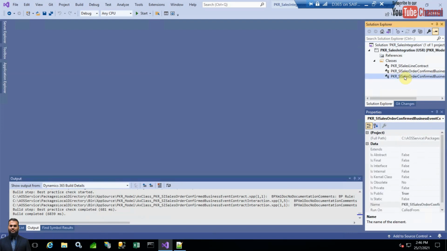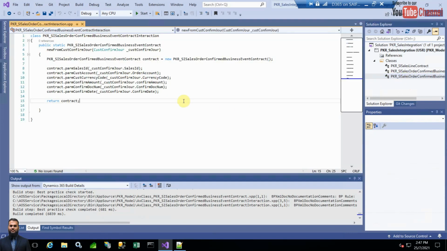Build is successful, completed. Okay, let me now include one very important thing. This was the header information, like sales ID, customer account, currency code, confirm amount, document number, confirm date, all these belong to the header. Now we need to also include the line items, which are the sales lines or confirm trans lines.